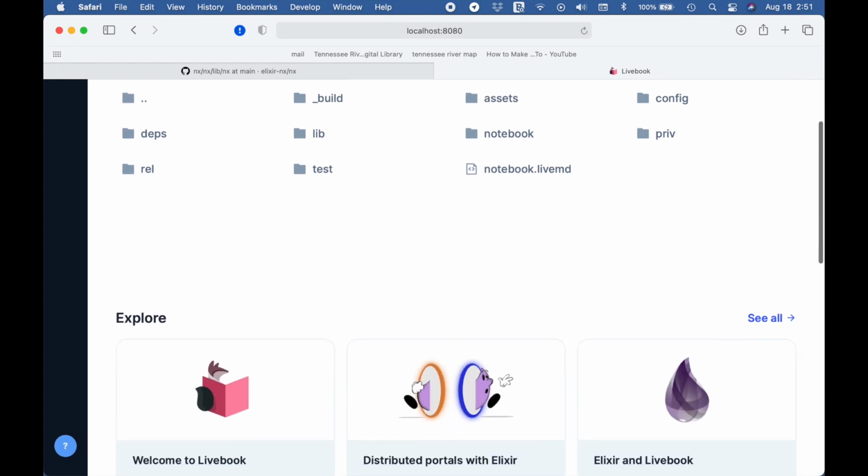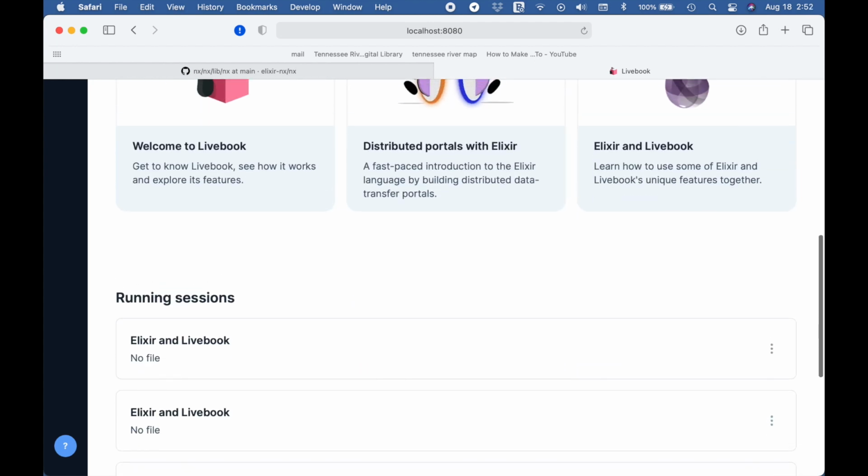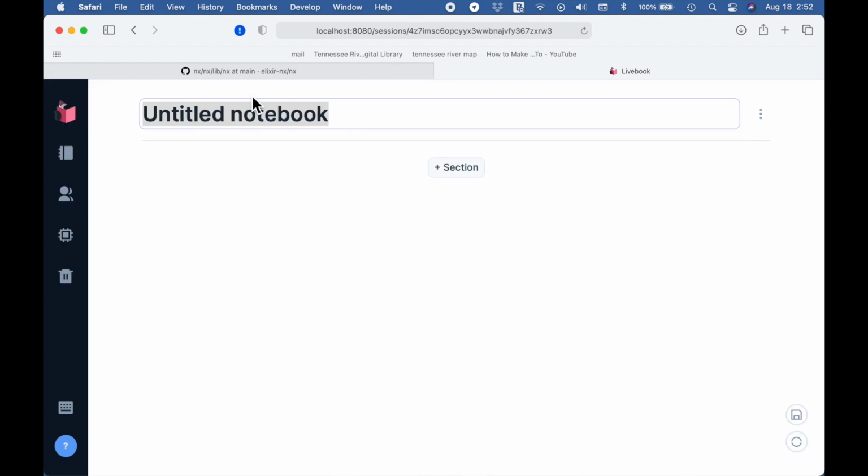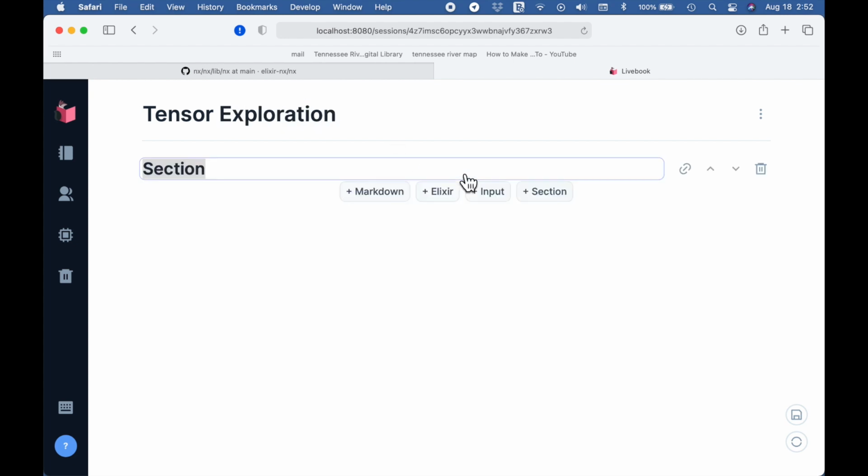And I'm going to create a new Livebook. I'm going to do that here. And this is going to be called Tensor Exploration.